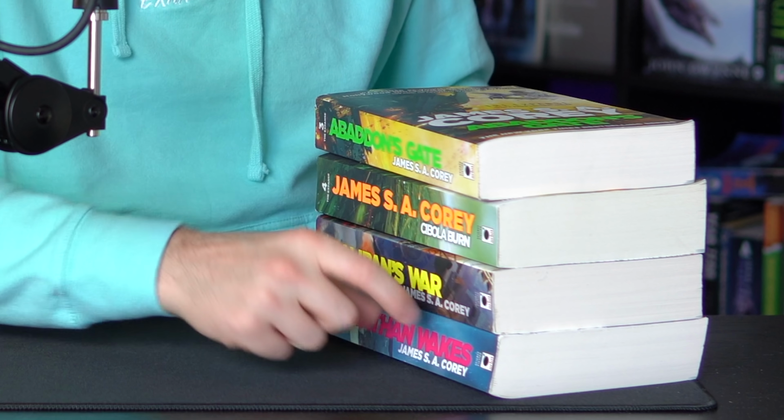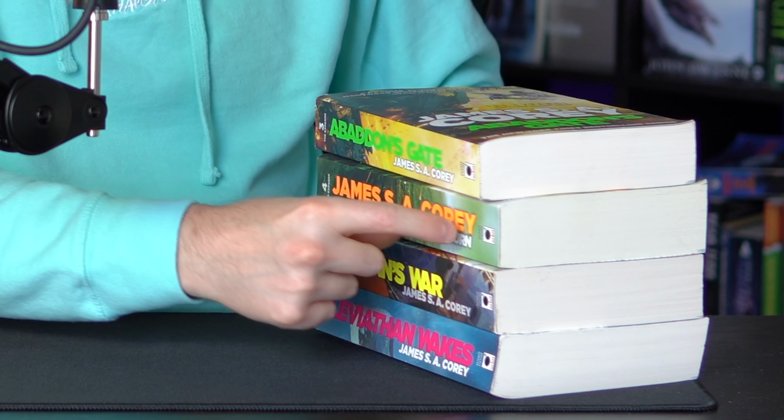All right, you know what? I'm actually going to get into this real quick. The Expanse books might be the biggest "I can't believe I have to say no" of anything on my shelf. Because the fact that it forever, I guess now, is going to go, instead of the title of the book being bigger with a smaller author name, it's a bigger author name and smaller title, it just throws it so wildly that I went from absolutely adoring these. I think I once criticized them. I don't stand by it. I really do love the art. To now I hate that on my shelf there's this inconsistency. It drives me absolutely crazy.